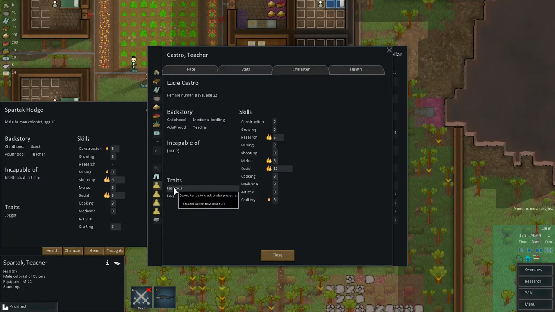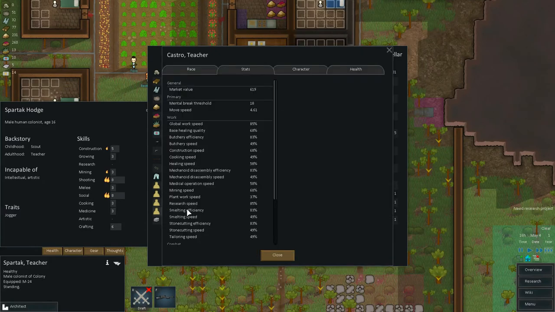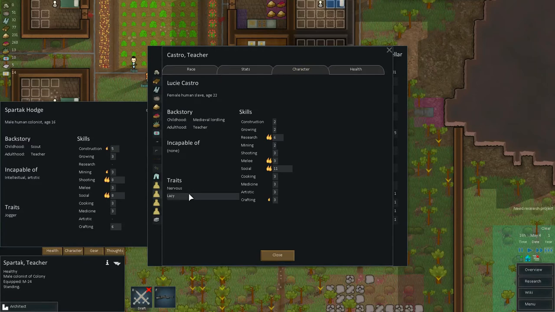Nervous, so they will break 8 times easier than normal. Wow. And lazy, so works 15% slow on all tasks. Wow, really? You're a teacher. Although saying that, yeah. Nervousness probably comes from being in the classroom the entire time and having to dodge children. And lazy comes from, well, working with children who've not seen teachers.